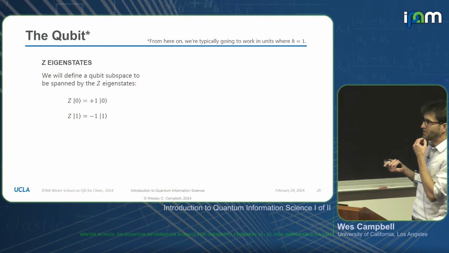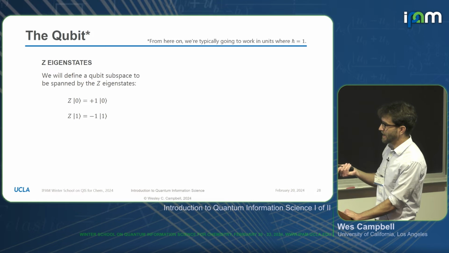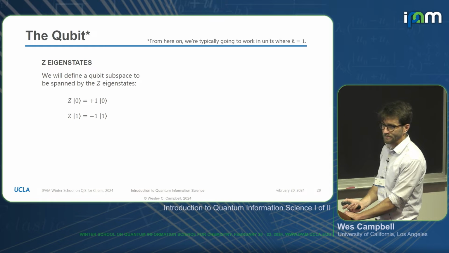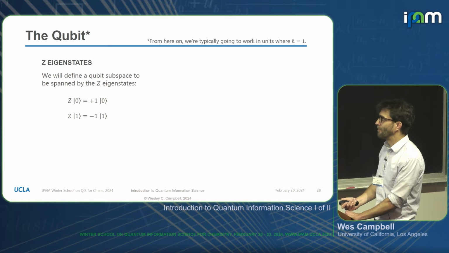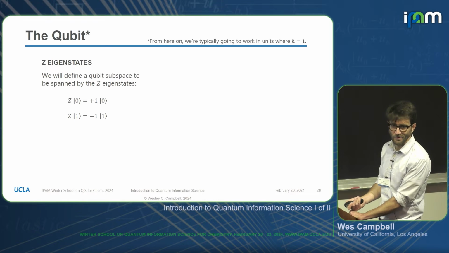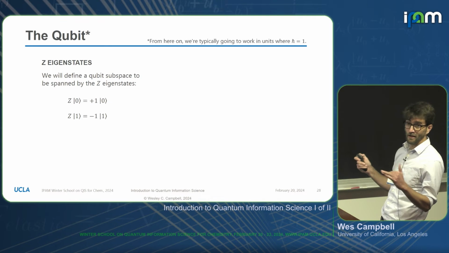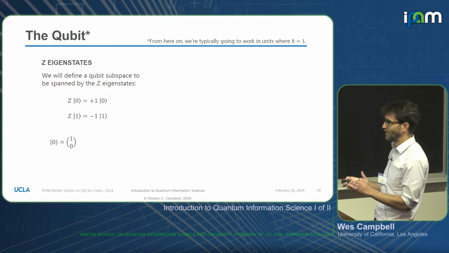So what we do is we define a qubit subspace that is spanned by the Z eigenstates 0 and 1. These are the two states of our qubit. We say that 0 is the +1 eigenstate of the Z operator, and 1 is the -1 eigenstate of the Z operator. That will bother many of you because it sure does look like 0 has a higher energy than 1. And if you're used to writing the energy as the label of these things, that's going to bug you. It bugs the heck out of me, but it's conventional. There are good reasons for doing it this way. And if we try doing it the other way, we're going to get lost. So this is the way everybody does it, okay?